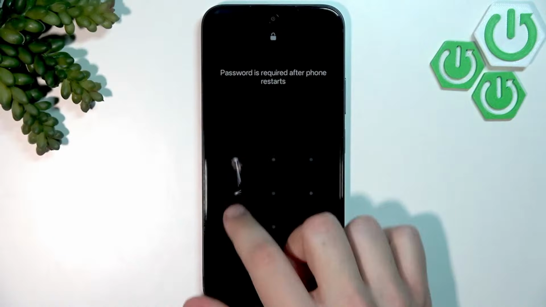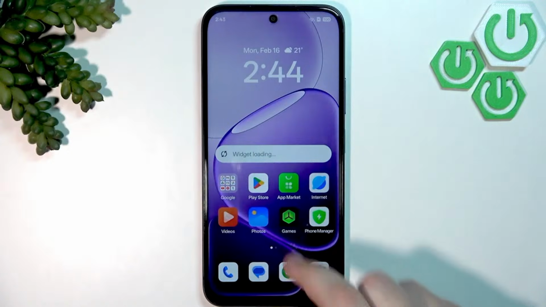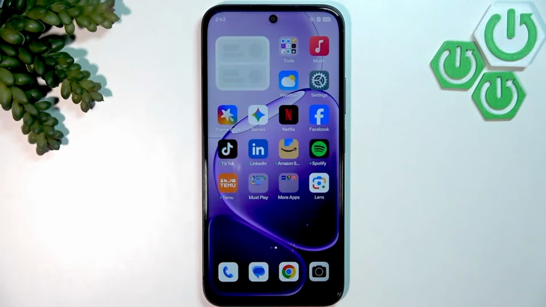After the restart, enter our password again. And this time, what we're going to do after the restart is update our software. So this is as a last resort. If we do not update our software, we will be stuck with the same glitches over and over again. So the software update is mandatory. You need to do it.